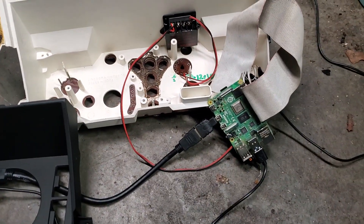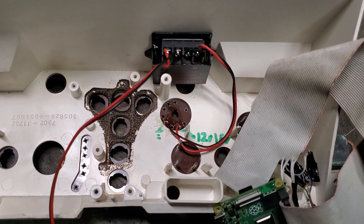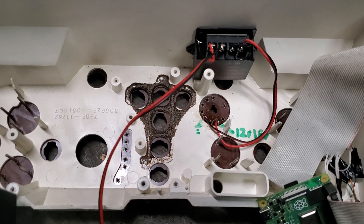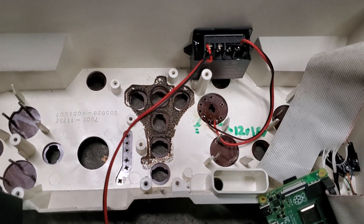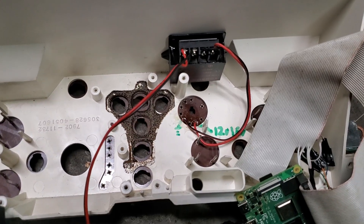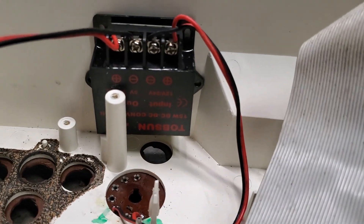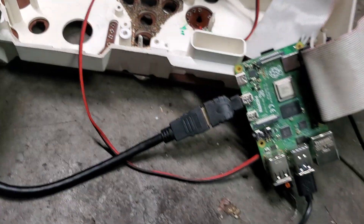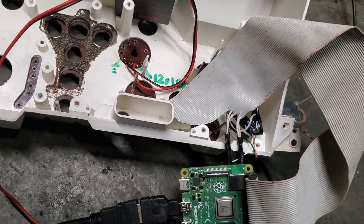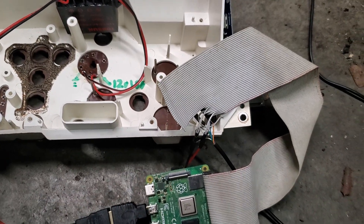So here's the interesting wiring part. From the header that goes to the turn signals and so forth, there's also an ignition-on source, and the ignition-on goes to a couple of other circuit boards in the dashboard. I'm just using it to go down to a 5-volt converter. 5 volts is going into this IDE cable and I took pins 2 and 4 for 5 volts plus, and 6 and 9 for ground.